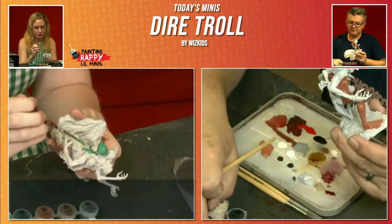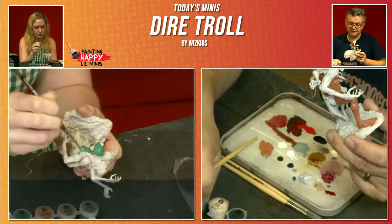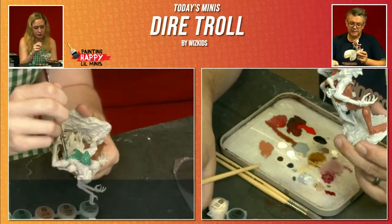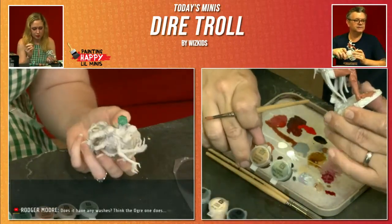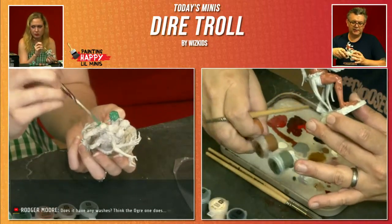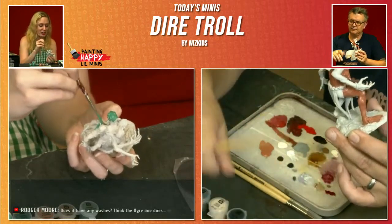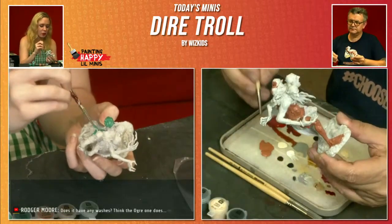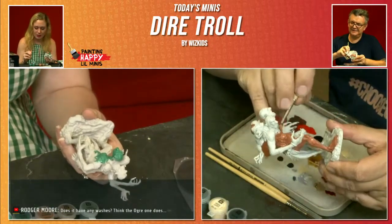It's interesting, we've got the black green and the park green flat. Well, the park green flat is certainly very bright. But then you've got the reflective green at the end. There we go. So the reflective green is more of an olivey green, an olive drab. So it'll help tone it down a little bit. Right now I'm like, wow, this is like Incredible Hulk, straight from the comics.